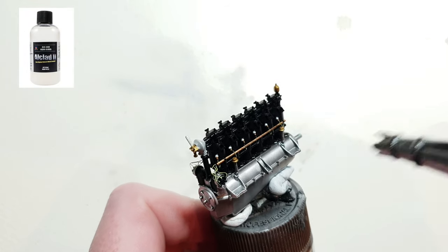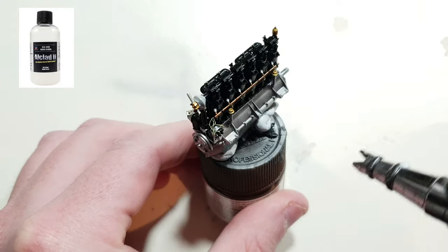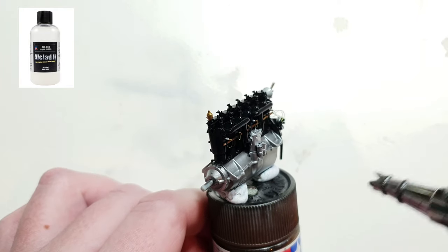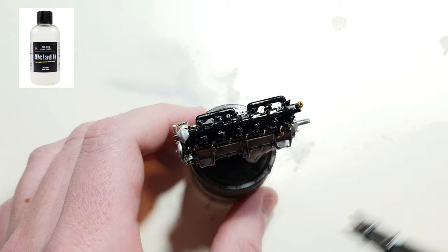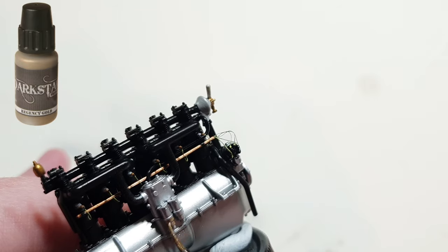Now all the main details are done, it's time to varnish the model in preparation for decals. I'm using my go-to gloss coat, Alclad Aqua Gloss, in wet coats at 20 psi. Here I'm just painting some details I missed with Dark Star Regency Gold.